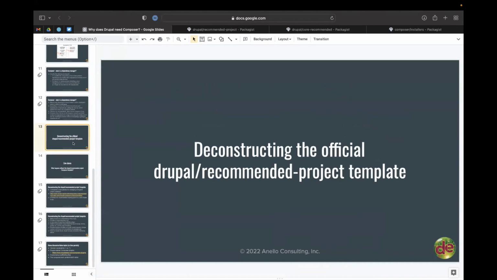It includes Composer installers and all the configuration. So it puts core in the right place, it puts modules in the right place, it puts themes in the right place. It includes a scaffolding plugin. Remember, a Composer scaffolding plugin. And that scaffolding plugin sees that anytime Drupal core is updated or added, it goes and grabs those scaffolding files from that deep dark vendor directory I showed you, and it copies them to the right place.